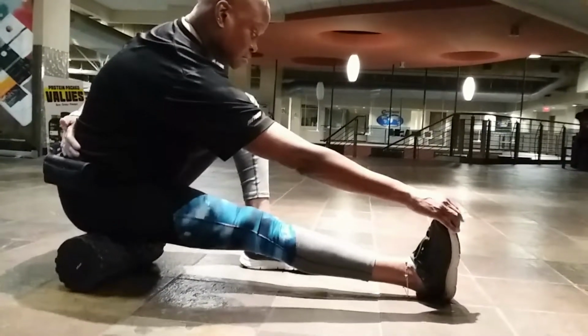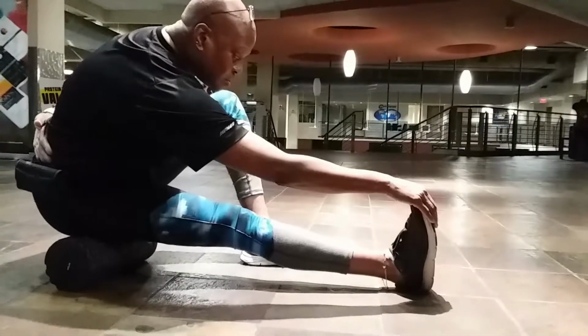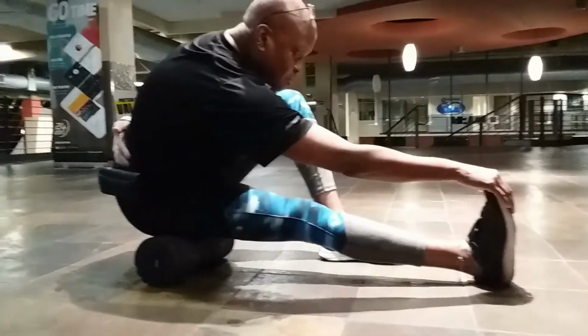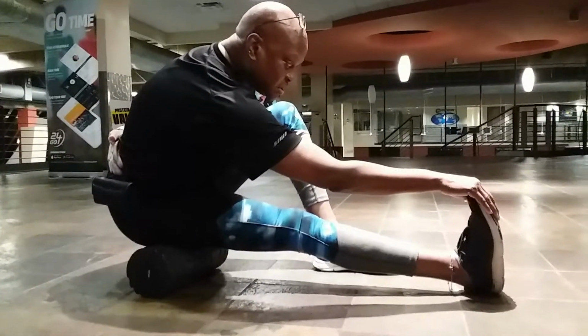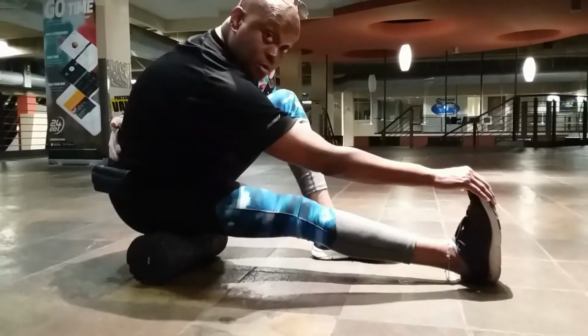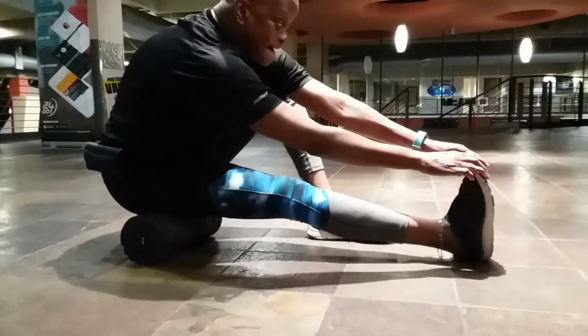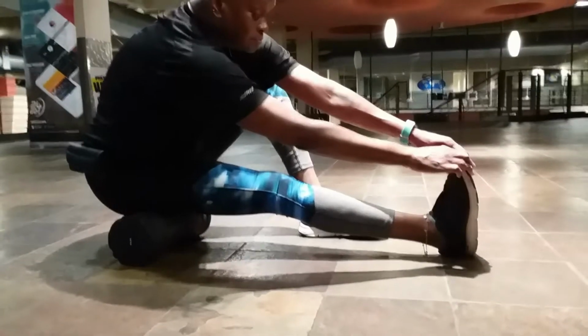But if you fall even further forward, there you go. Keep going. Keep going. Keep going. Don't let yourself fall backwards, though. And then you got it. Do you feel that? Yeah, and you feel stretched. And now, go ahead and with that, grab it with your other hand. Okay. Perfect, yep. Take a deep breath in, breathe out.